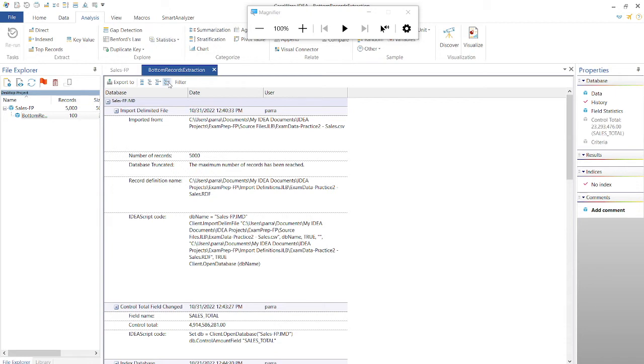If you're using a port, it will show your login, right? If you're using your computer, it will do the same thing. Where was it sitting at? What definition file did you use? Notice that you created a new one. You create a brand new one. And look at what's happening here. There's an IDEA script code that's being created. So it's saving this procedure so that the next time if you want to use it, you can use it, right?